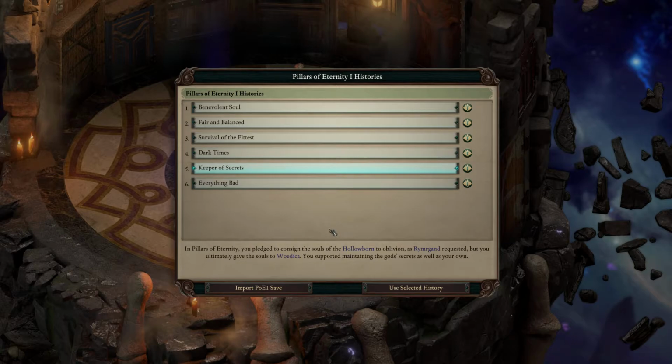In Pillars of Eternity, you pledged to consign the souls of the Hollowborn to oblivion, as Rimgard requested. But you ultimately gave the souls to Wodaka. You supported maintaining the god's secrets as well as your own. And then, as I throw this away, everything bad.